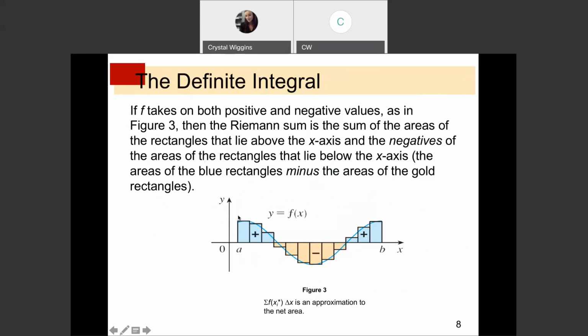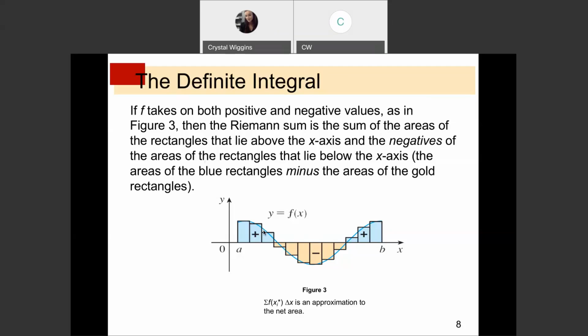You'll see that the blue areas when we integrate are going to be positive numbers, and the not blue area is negative. So when we put this together, if the negative area is bigger than the positive areas, the overall area is going to be negative. If the positive areas are bigger than the negative area, then the overall area is going to be positive. And if they're exactly the same size, you're going to have an integral that comes out to be 0 because the positive and negatives cancel each other out.